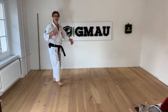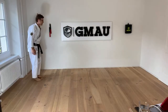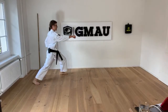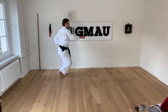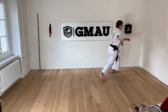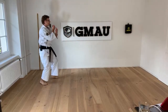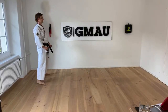Okay, oizuki. Next, of course you know it, gyakuzuki. We go, rei, yoi, gedan barai, kamaete. Prepare for gyakuzuki. So right arm is out, left leg is out. Push yourself forward and ichi. Ichi, ni, ichi, and san, hai. And same thing backwards. Ichi, ichi, ni, ichi, san, ichi. Yame, rei. That was gyakuzuki.